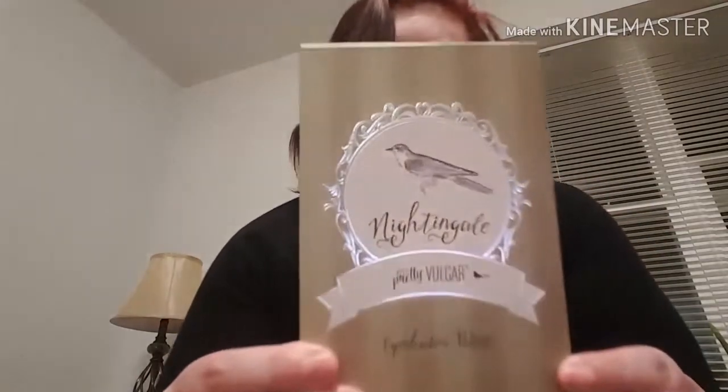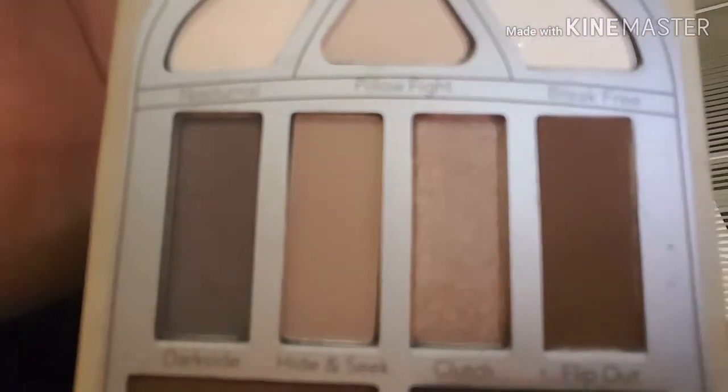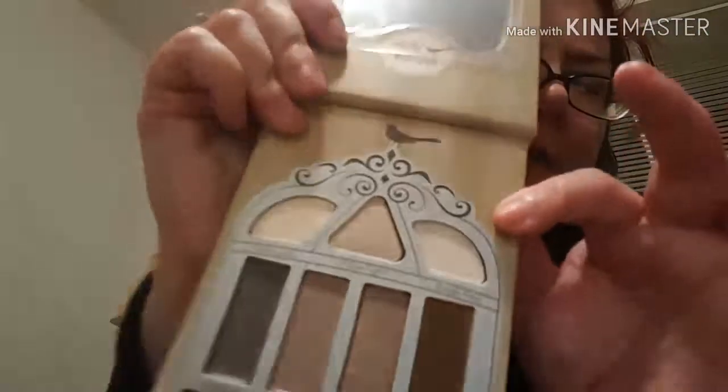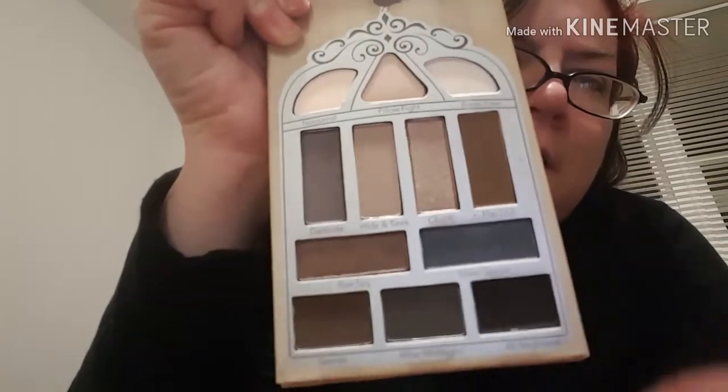And then the last thing is the Pretty Vulgar Nightingale eyeshadow palette, which everybody's seen. It's really pretty outside. And it has a mirror. A really good mirror, too. And then these are the colors. Shade from the top. Next row. And those. Really pretty. I'm really, really loving this one. I love this color right here. To try it.